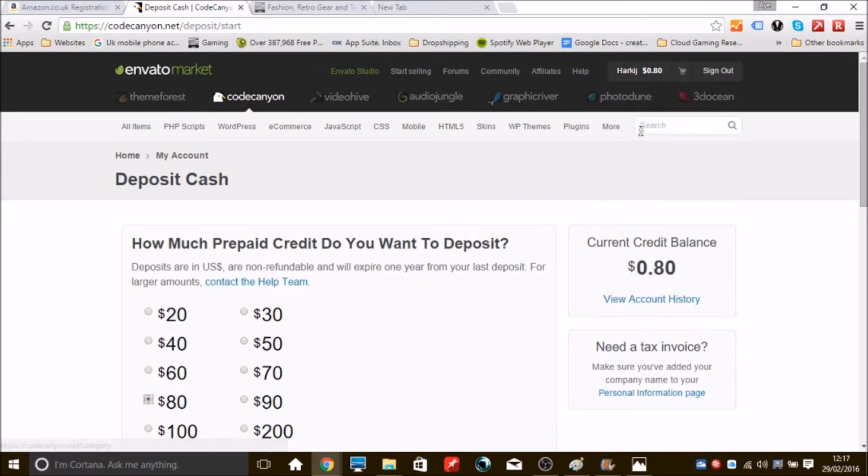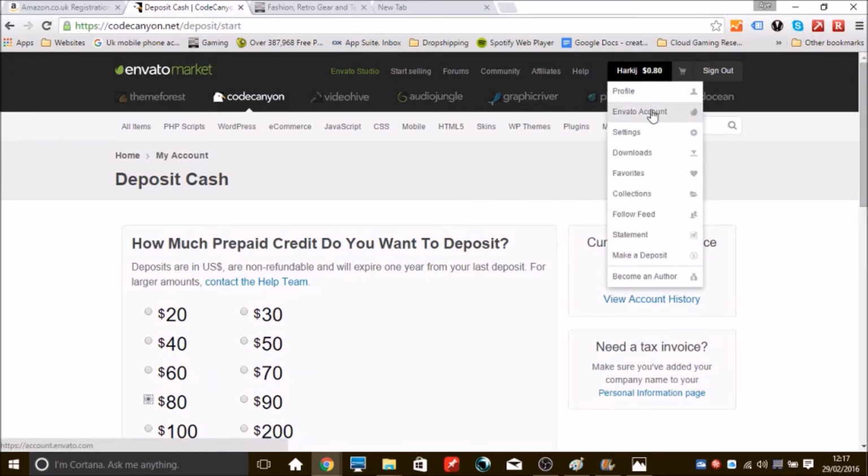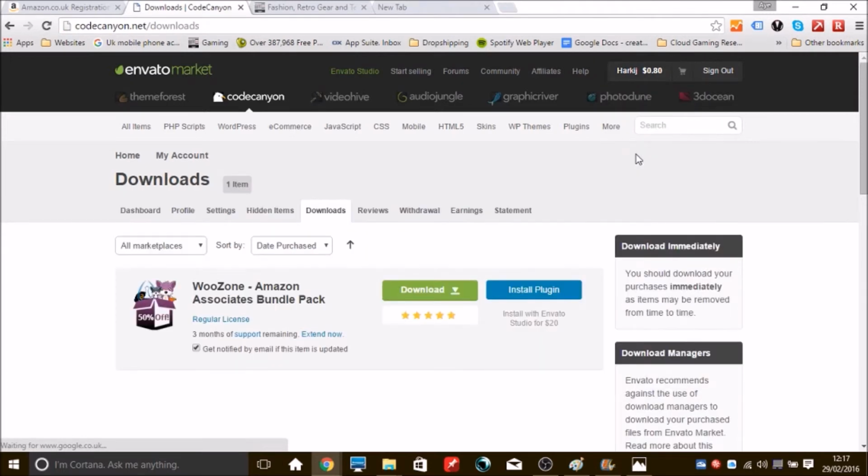Now once you've made your purchase, you need to go to the tab Downloads in order to access your purchase. Okay, so you click that. And as you can see, you've got two options, download or install. Now you don't have to worry about install. Just click on download. Okay, now you see that downloading in the bottom left hand corner.